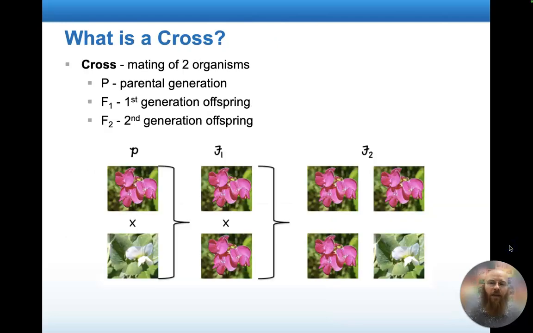And want to make sure we understand, whenever we're referring to a cross, we're just talking about the mating of 2 organisms. So if I say a one-factor cross, I'm looking at a specific trait, one trait that happens whenever we mate 2 organisms. In this case, we're using pea plants. And if you see the letter P, that just represents the initial or parent generation that we're looking at. And anything after that, F1, F2, again, this is referring to filial, son or daughter generation. It's just talking about offspring. If it's F1, that's the first generation, F2, second, so on and so forth.